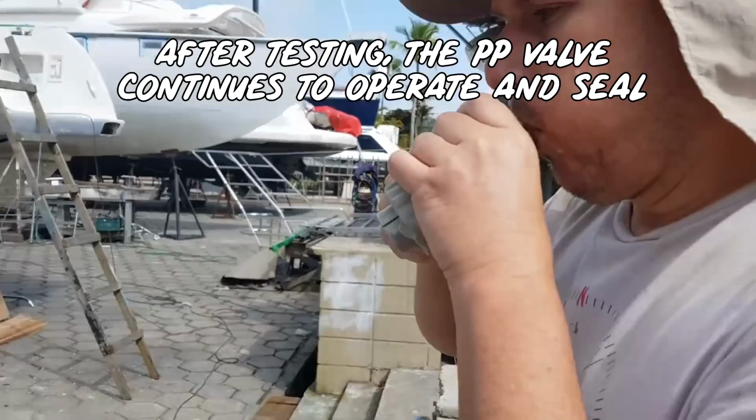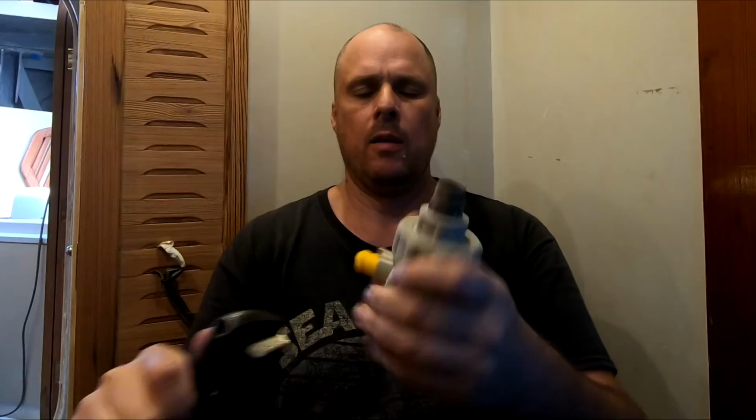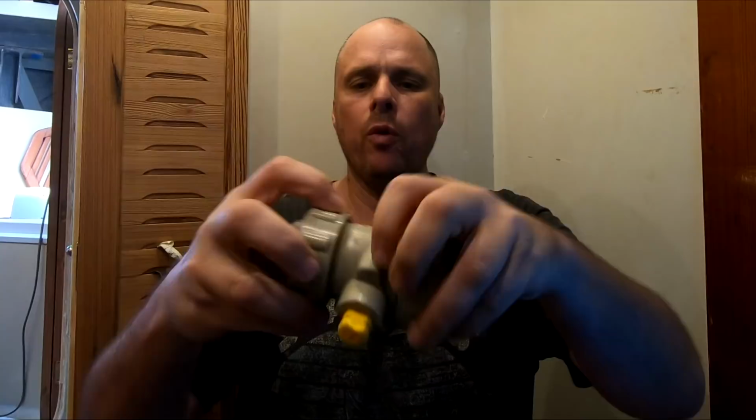This is the valve that we made the tests. Some damage, but let me try here. Mr. Friday lost this part here on the shipyard, but let me show you. Still working. Sealed, completely sealed. And if I want to open the valve, even with all the damage, it's here.